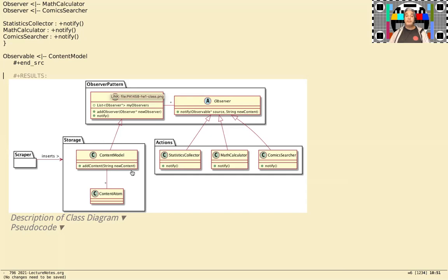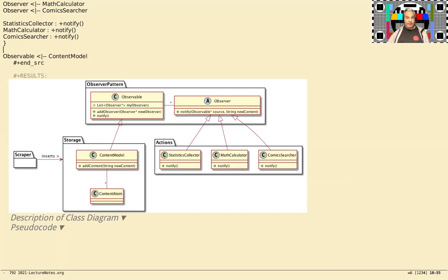All it knows is that when it gets new content, it's going to call the notify method, saying that I have something new here. Do with it whatever you please. So there is no connection between the storage and actions unit, and that is part of the beauty of the observer pattern, that we loosely connect our application via this indirection that the observer pattern is.